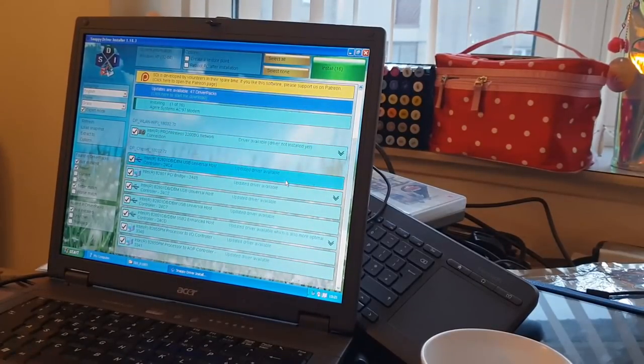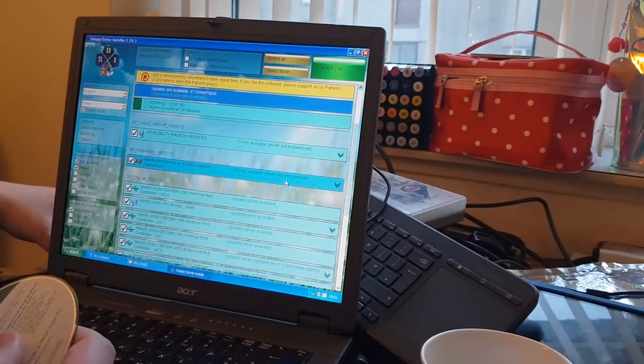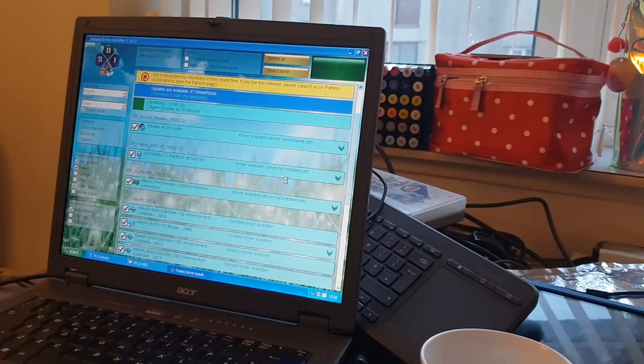Right, so it seems that while this restore disk will sort of work, in that you'll get all the software restored and you'll get a nice Acer image, you won't necessarily get the drivers that you are hoping for, because it seems that these recovery CDs are a wee bit more specific than they would like to let on. So the 290 series, I would have thought that would have included this machine, the 292. So yeah, really don't know what to tell you with that one.